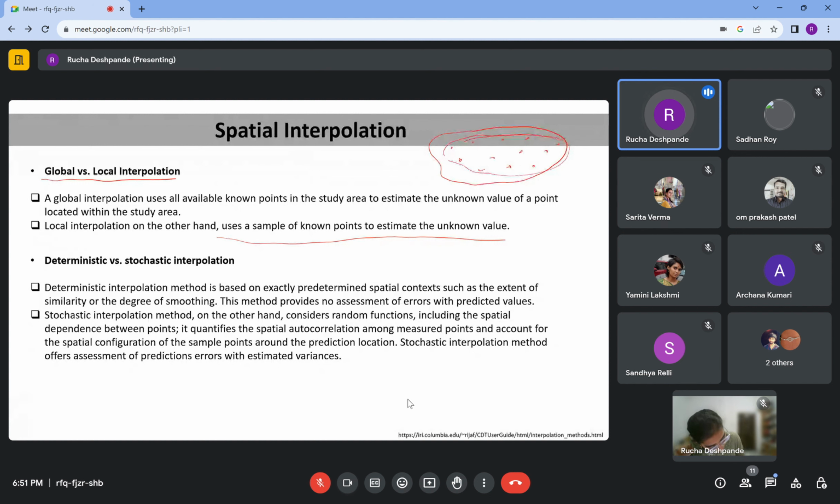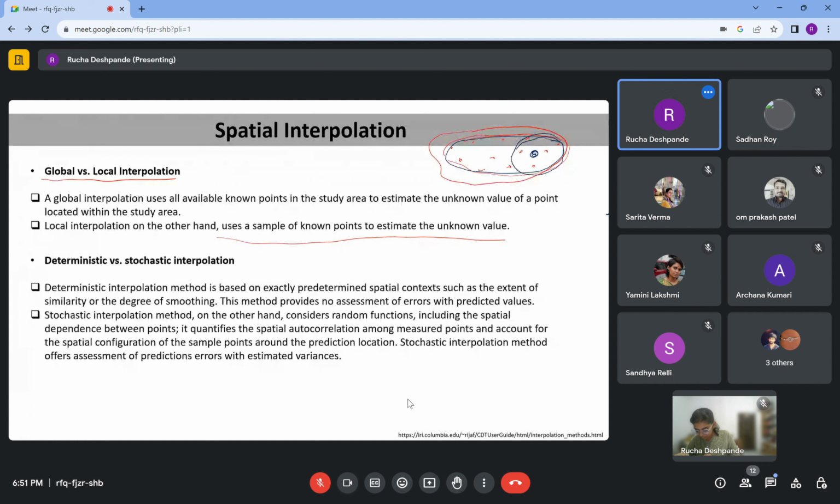So if I want to estimate the value, suppose at this point, for this point also, all these points will be included to predict that value. But in local interpolation, only points in the local neighborhood of that particular unknown point will be used to predict its value.